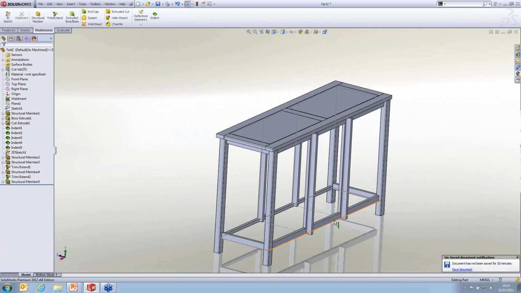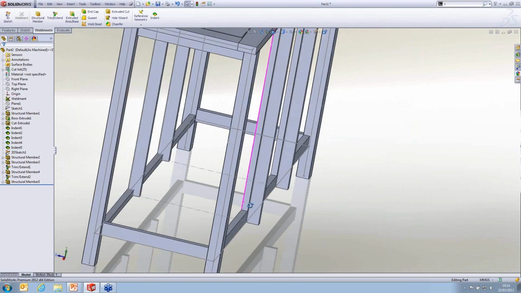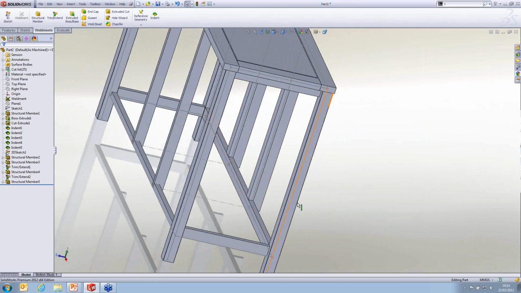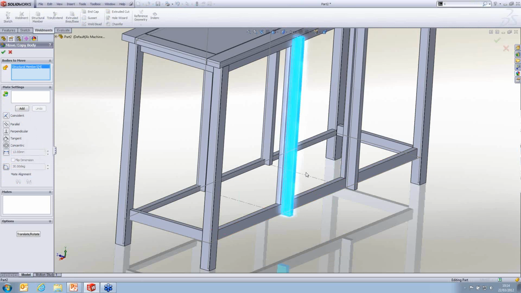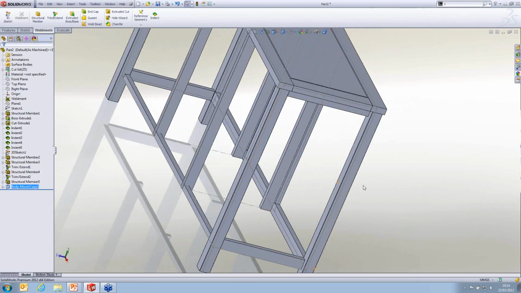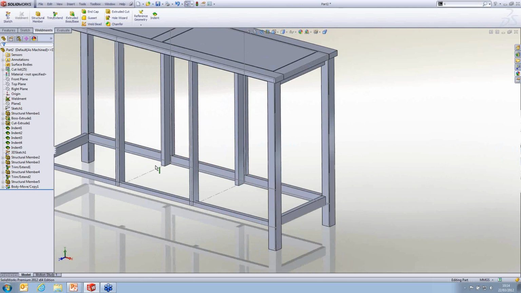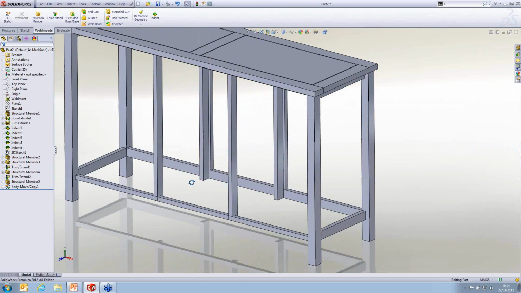Now these 2 that I've added on the back here are actually well out of position, but what I didn't want to do was create another sketch line on this face here just to position those. So I've actually just added them on there, and we're going to use a tool called Move Copy Body now to reposition them. So what we can do is select the bodies that we want to move, which is these 2, and then we can actually use like an assembly mate relationship. So I can say that I want that back face mated with that face there, and then add it and click the green tick, and we've repositioned those members like so. I'm just going to hide this sketch so it's out of the way for us as well.